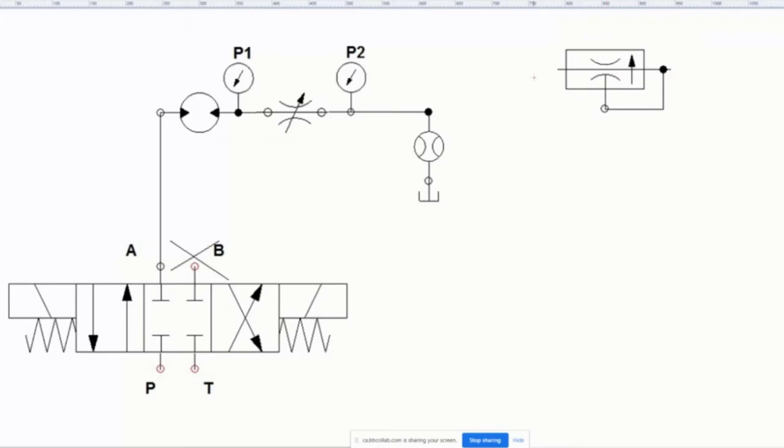Now, that means the flow rate is a certain amount, but I want to keep the flow rate the same, even if the pressure increases. So what's going on is this valve actually studies the pressure after, and then it actually says, okay, so before, I want the pressure after to be the same all the time. And what it's going to do is it's going to change the size of this orifice. It's going to change the nature of the throttling so that the flow rate is the same.